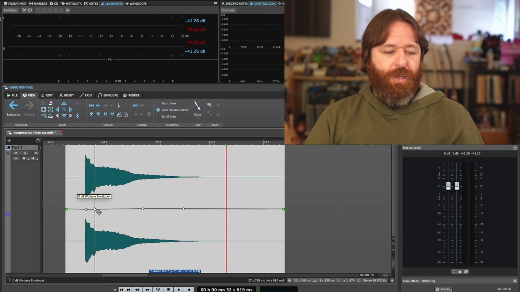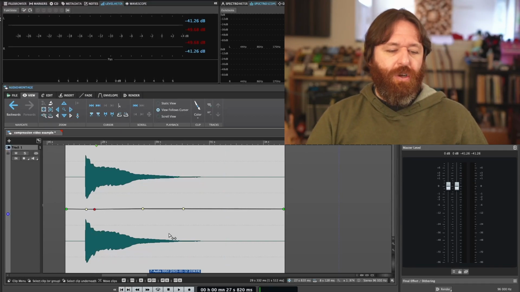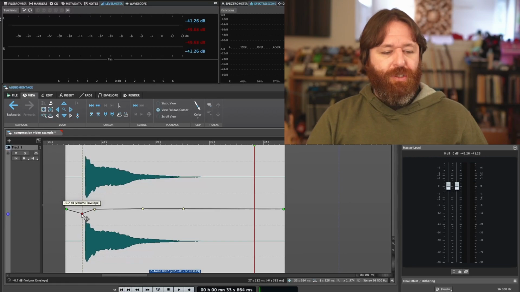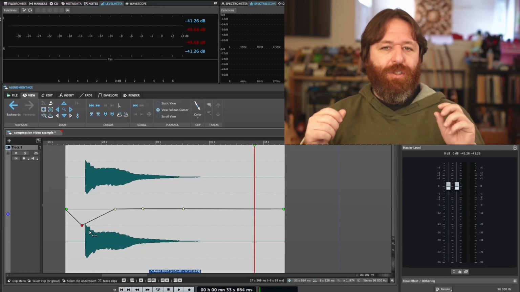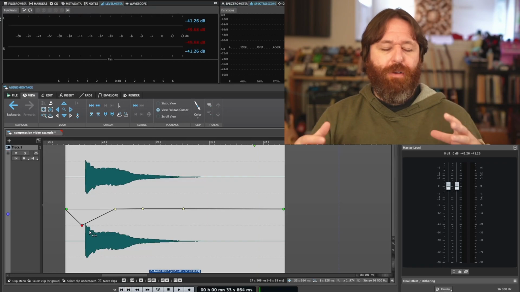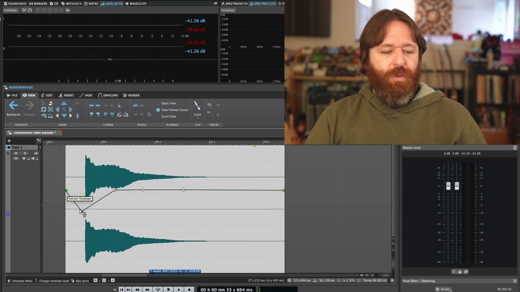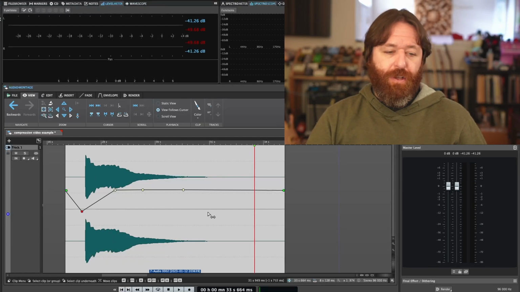Now, the other thing is some compressors have what's called a look-ahead function, and that means that it sees that audio's about to get loud. So it will actually start lowering the volume early, like this, and then it would release like that. So it would catch that initial spike, but it drastically changes the shape of the attack. So it can actually make it sound unnatural pretty quick if you don't watch it. And the makeup gain is just doing that, where it just raises the volume of everything on the track.